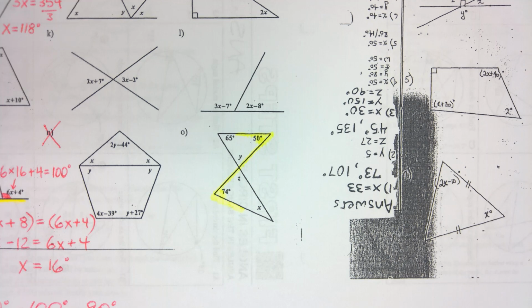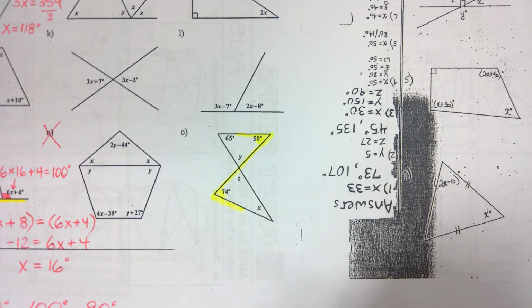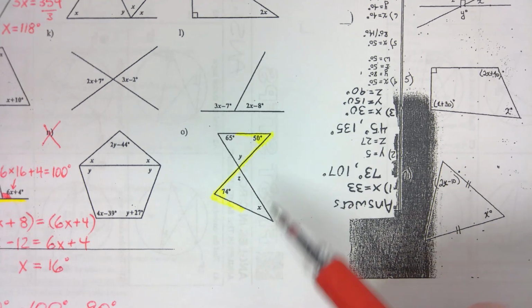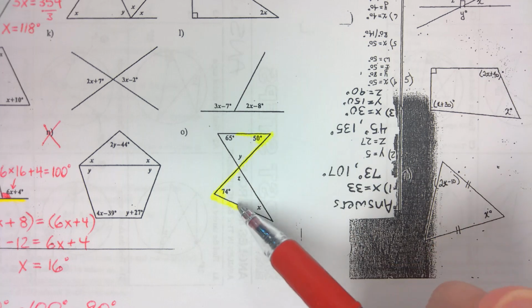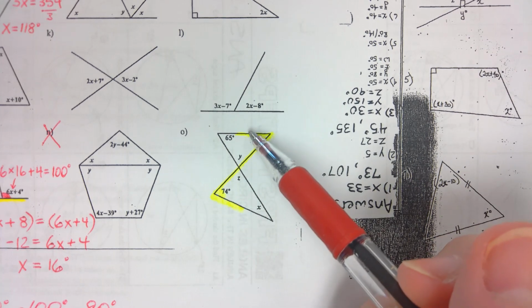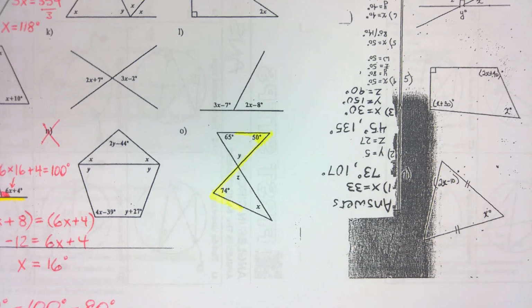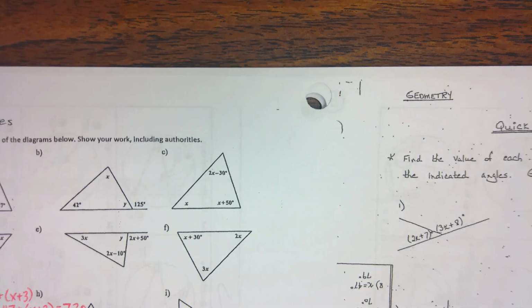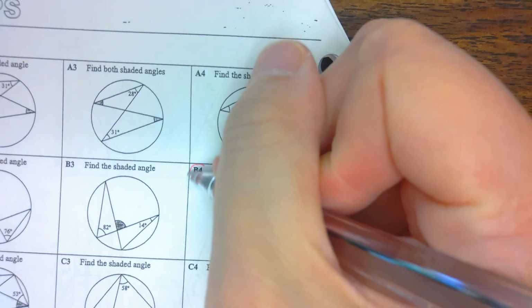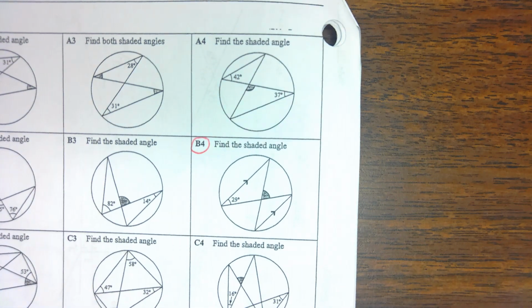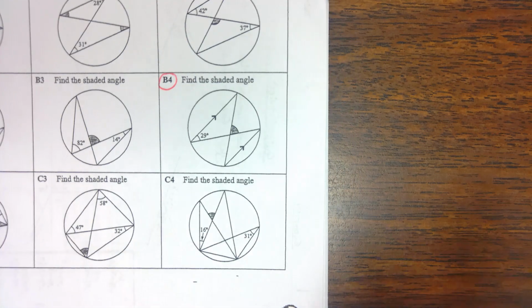I know Stefan has the answer. Okay, Ishen. They're not parallel. So remember the Z pattern, the C pattern, the F pattern, those ones, it's only if it's parallel lines. Obviously this line and this line are not parallel, so you cannot assume the Z pattern. So be careful with that. So this leads to our next one right here, page 19, B4.